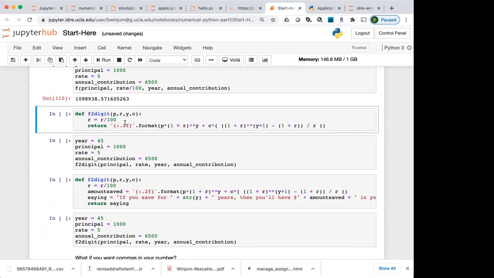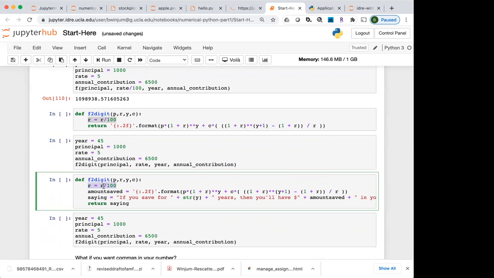And then, you're welcome to look through this later as well. This is just showing you that you can put additional bits of code inside of the code block for the function. In this case, I'm dividing the rate by 100 just so that I can specify the percent rate. Here is 5%, and it gets scaled by the factor of 100 for the formula.